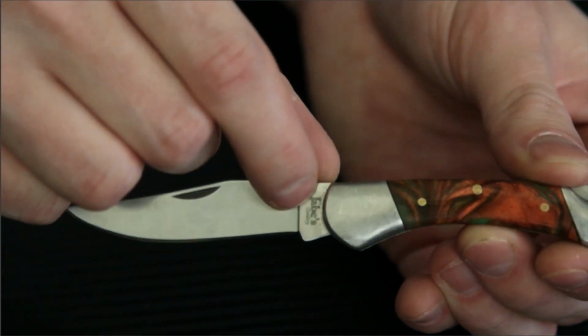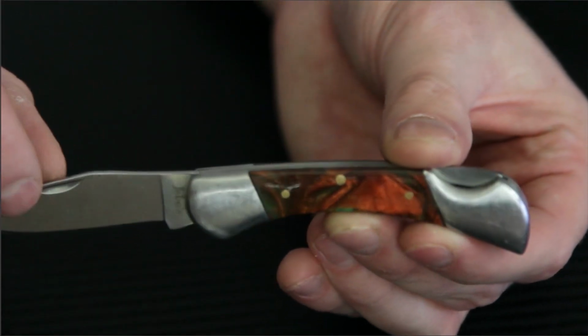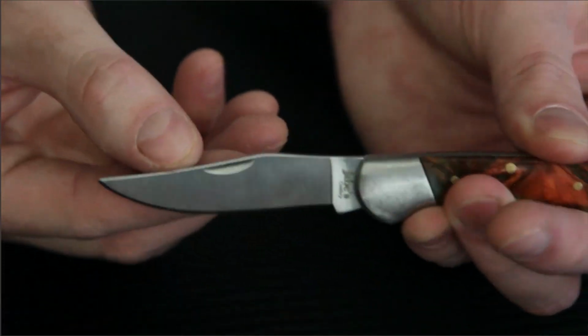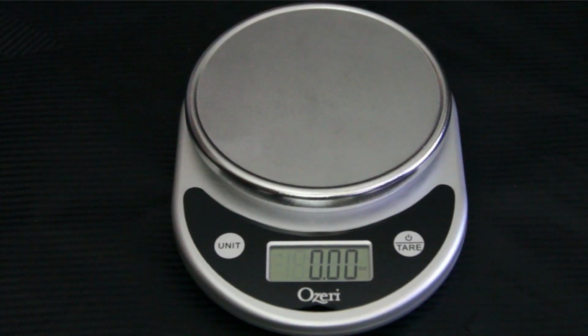Got your Jabe's Cutlery little logo right there. I mean, it's a cool looking knife. The simplicity of it will be fine, but look at that tip. That is bugging the crap out of me. But, you know, whatever. With the nail nick right there. But again, it did feel super lightweight. So let's go ahead and get the weight and measurements of this knife. 3, 2, 1, and go.